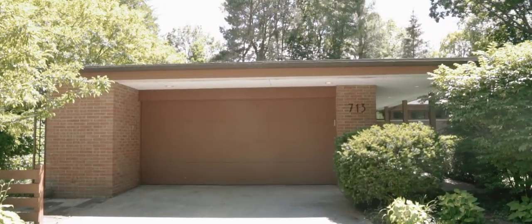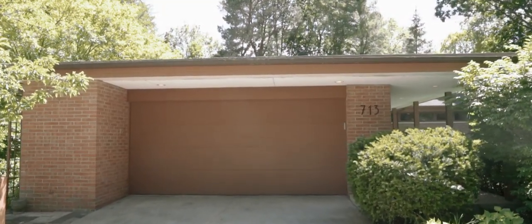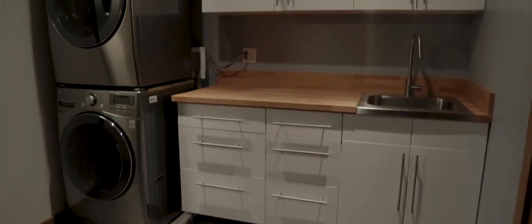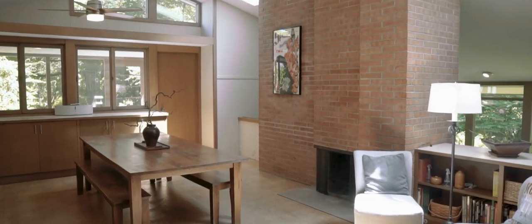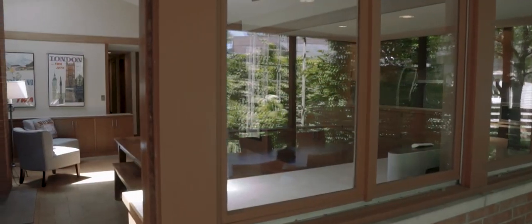A generous two-car garage, tons of additional storage space in the lower level, a brilliantly designed mudroom and closet space as you enter from the garage, a laundry chute, a built-in buffet, and china storage in the dining area are just some of the additional features that prove the careful thought that Jackson Hallett put into designing this one-of-a-kind home.